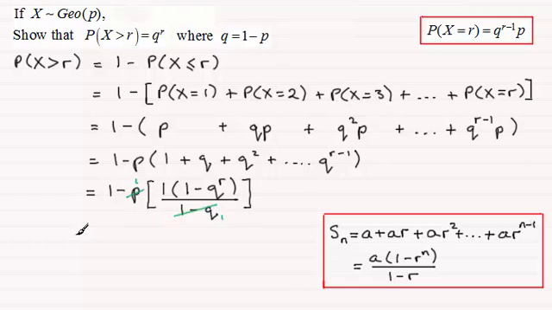So what am I left with? Well we've got the 1 here, minus, and then 1 lot of this bracket is just going to be 1 minus q to the power r. And if I expand the bracket, then I'm multiplying it by minus 1, so I get 1 minus 1 plus q to the power r. The 1's cancel, and that gives me q to the power r, which proves this result.